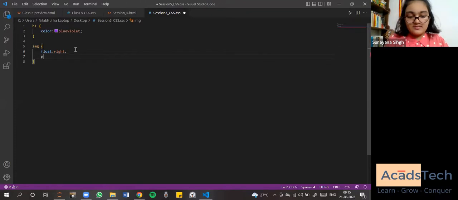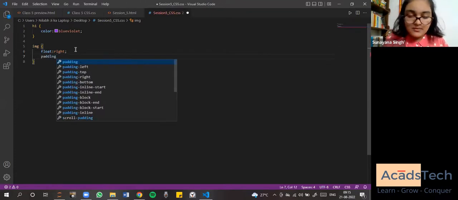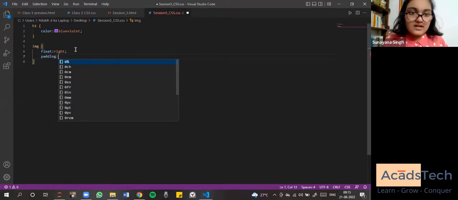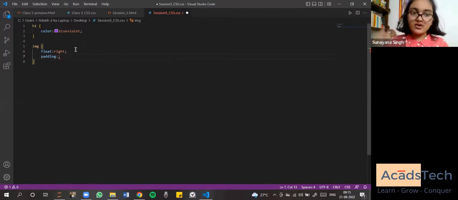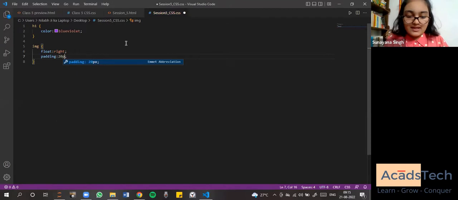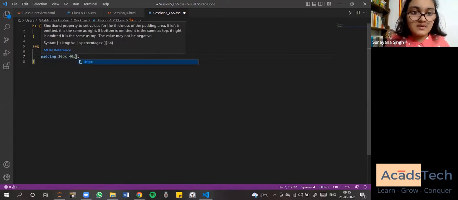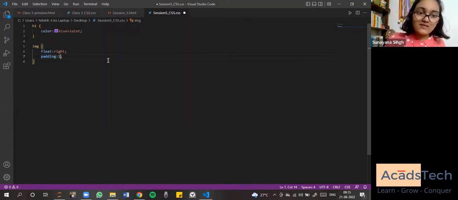Let's try the padding property. Now, the padding property also has shortcuts. Like if you add one value here, it will be for all four sides, top, bottom, right, left. There's also for top, right, bottom, and left. So if we add two values here, like 20 pixels and 40 pixels, this will be for the top and bottom, and this will be for the right and left. But this is too confusing, and it's always best to tell the computer specifically what you're doing.